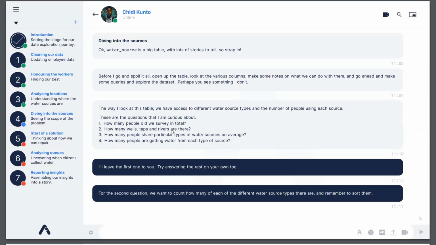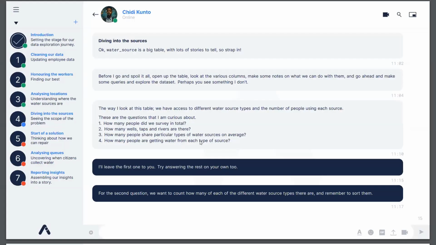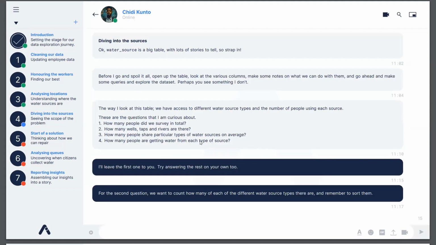And how many wells, taps, and rivers are there? So we have wells, taps, and rivers, right?